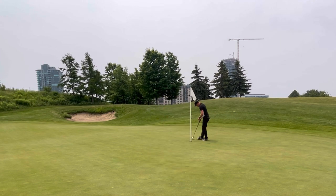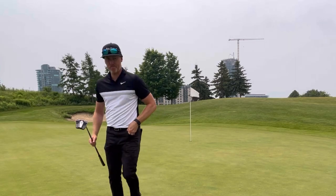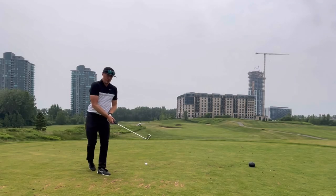Overread it. Got to keep giving myself looks. Feel like I'm hitting good putts. Okay guys, on to the sixth hole, par three.